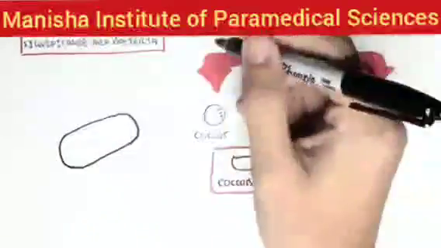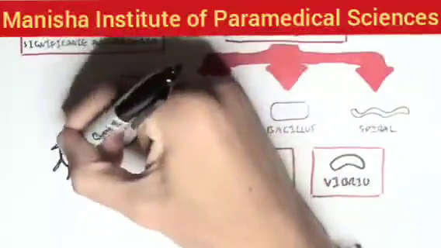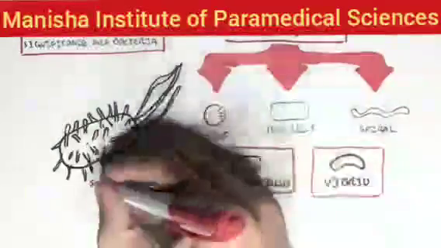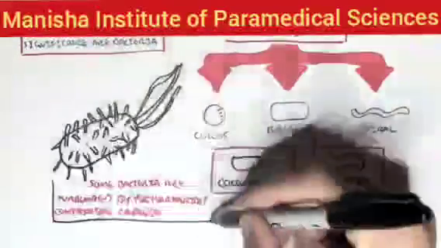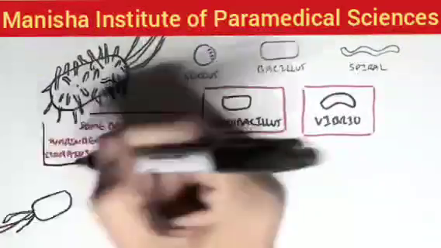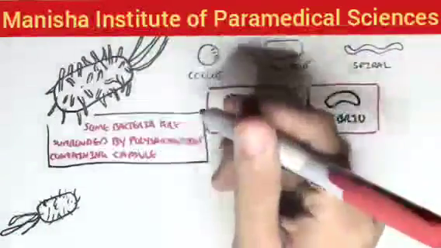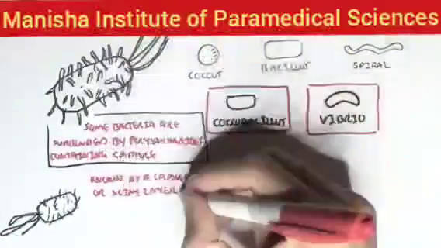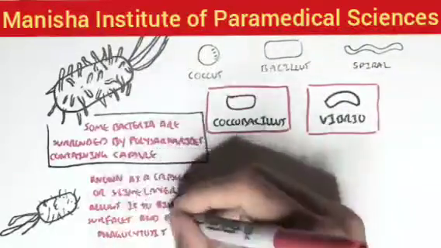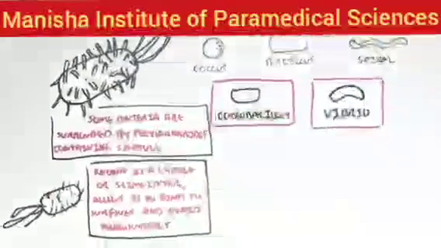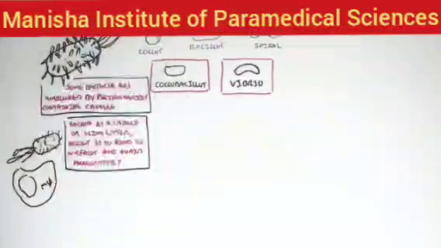Now, some bacteria are surrounded by a capsule containing polysaccharides. Now, this capsule, also known as a slime layer, actually allows the bacteria to bind to surfaces of different cells in our body, for example, and also to evade phagocytosis, to avoid phagocytosis. So it's very important, essentially, for the bacteria's survival.